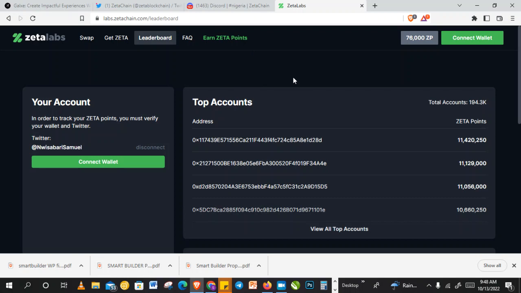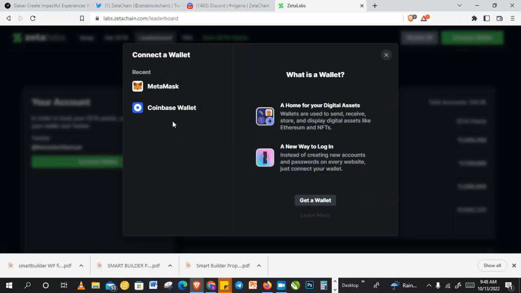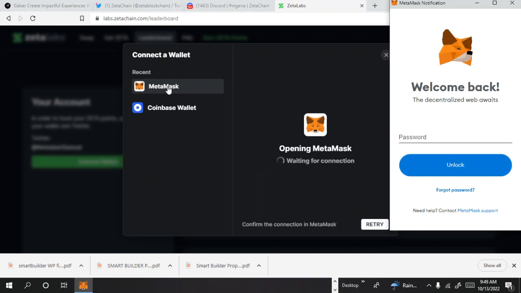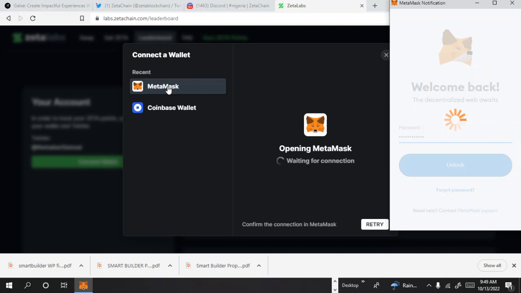Good. So when you come to the platform, you're going to connect to your MetaMask. Now, before you connect to MetaMask, there's this proof of humanity interaction or protocol you need to do. By that I mean you would have to connect the account to your Twitter, and it's important that your Twitter should have been in existence for at least the last 1 month, for you to be able to successfully connect to this platform. It's more of an authentication process. They just want to be sure you're actually a human interacting with this protocol.